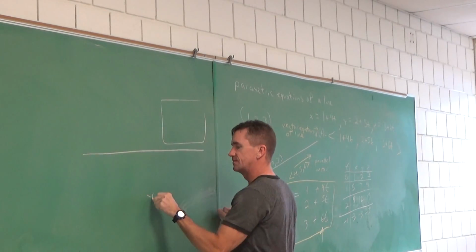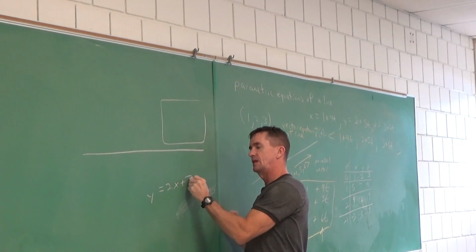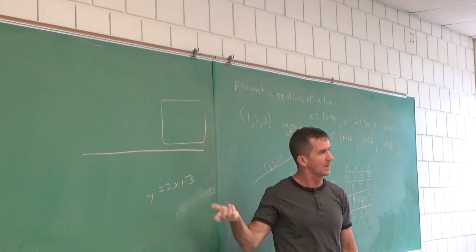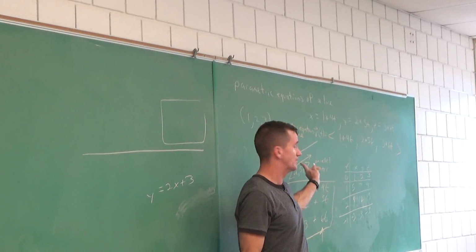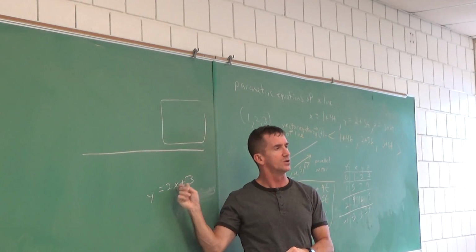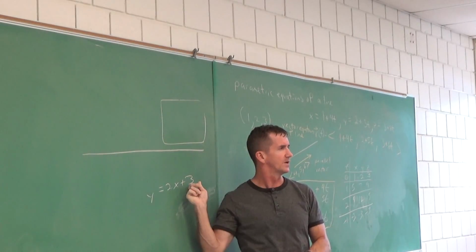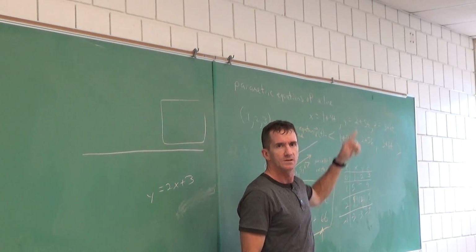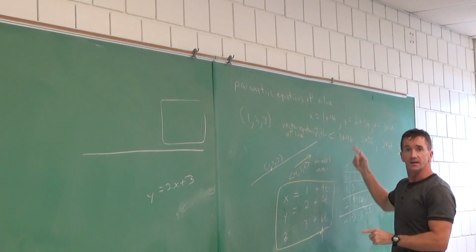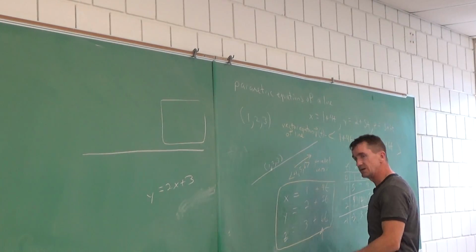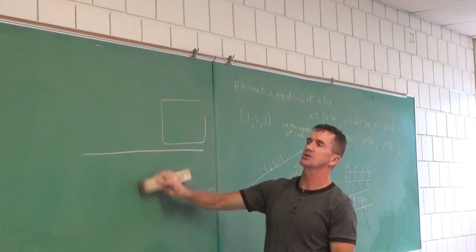Let me make up an example. That's a line in two space. Why? Because the slope is 2. This thing will still have a slope of 2, y-intercept 3, and all that stuff. Can we do that with this? Yes, that would mean we would have to eliminate what letter? The t. But it's going to look funny. When you're ready, they call these the symmetric equations of the line.